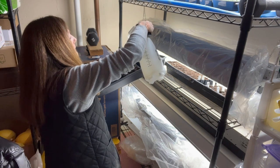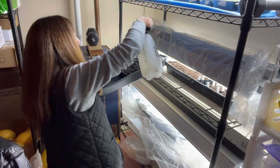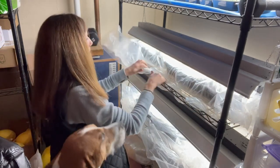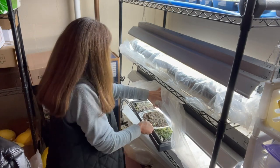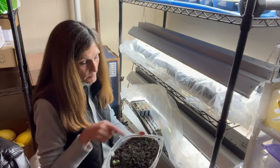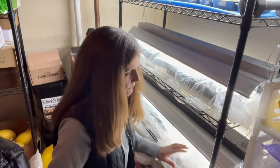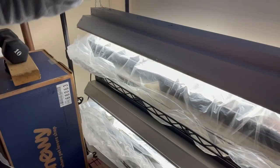Gunner the dog is just inspecting to make sure I didn't mess anything up - he's quite the connoisseur of greens. I slip the tray under the lights and make sure the lights are close to the plants so they don't get leggy. I also have some hollyhocks just started - I planted a few rows and they just emerged in the last couple of days. A few more are coming up. Some other things under here have been failures - I think I got them too wet. They're flowers so I'll leave them and hope something comes up; if not I can replant.